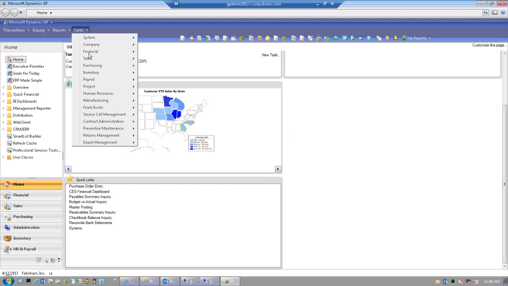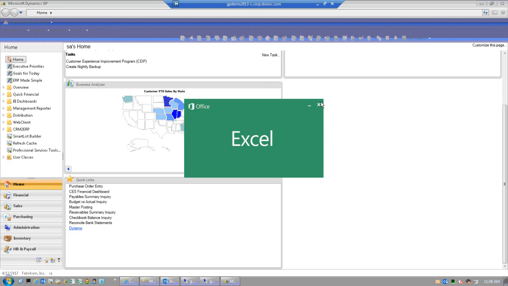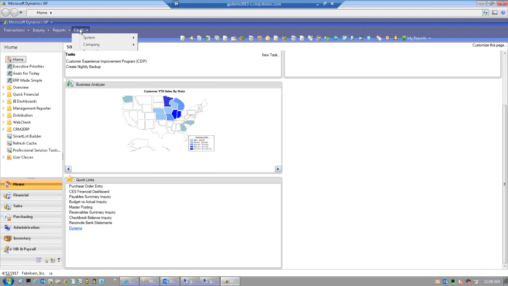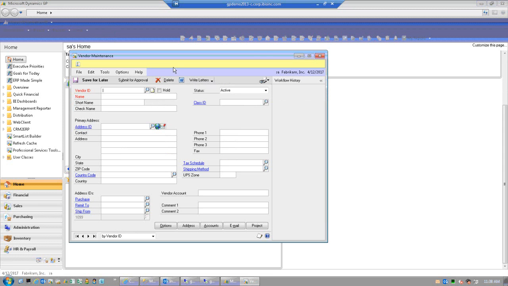The first one I'm going to do is go into cards, and I'm logged in with a couple of screens here. I'm logged in as Phyllis over here, and I'm logged in as administrator here. So I'm going to create a new vendor, and I'm going to call this Joe's Plumbing.